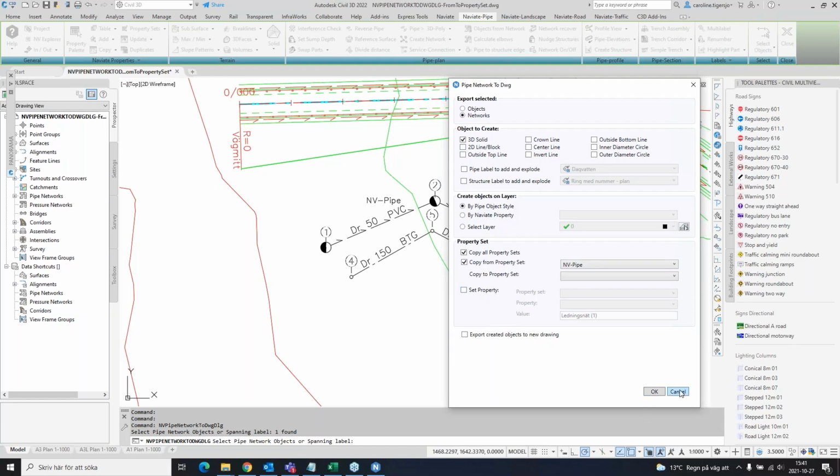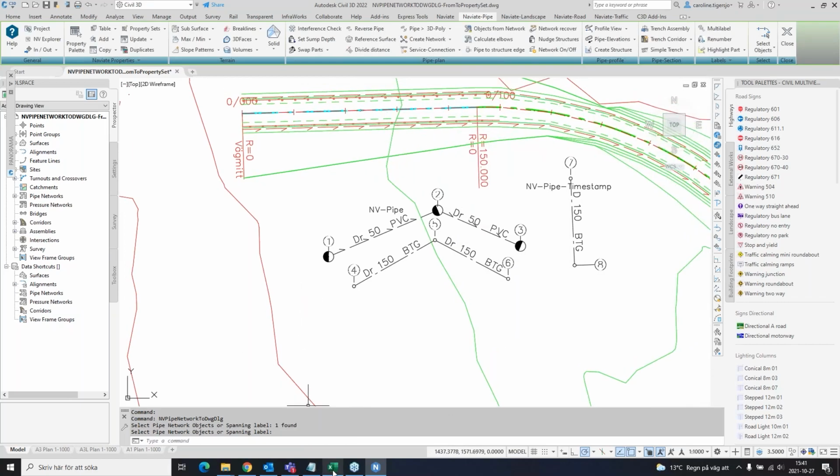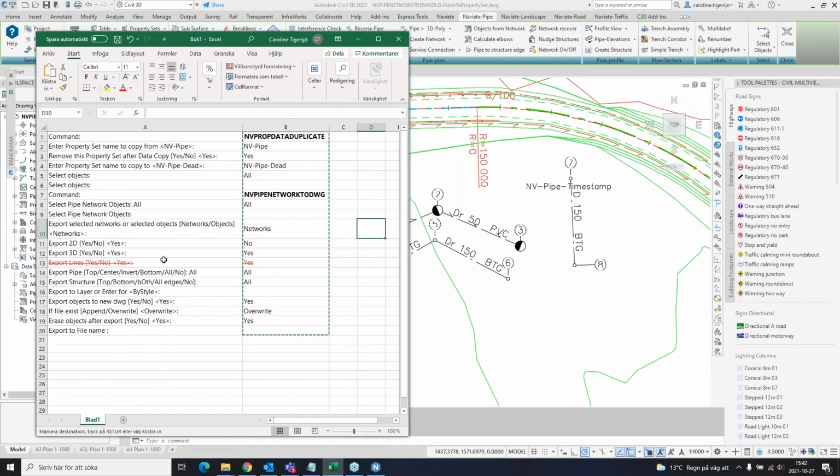But if you want to do it via a script, then what do you do? So we sort of completed that method, and we created a script. We created actually a command for it. So this is the actual script. And I would recommend, if you start looking into scripts, this is a good way of handling it, of working in Excel. You basically just list the answers that you're going to do in your Excel.